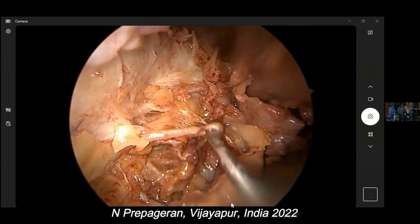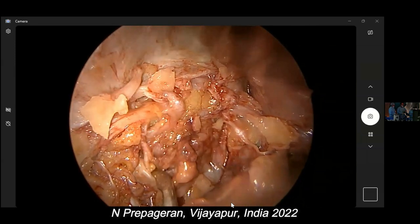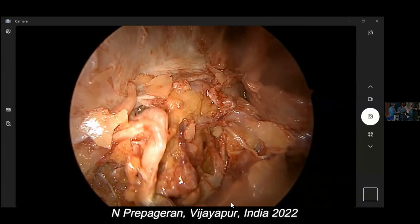And this is your artery, but your artery is very small. I'm going to cut the artery away. This is the infraorbital artery. Yes. That is the maxillary artery. This is the maxillary artery here. There. That's the maxillary artery. Can you see? Okay. Yes, sir.